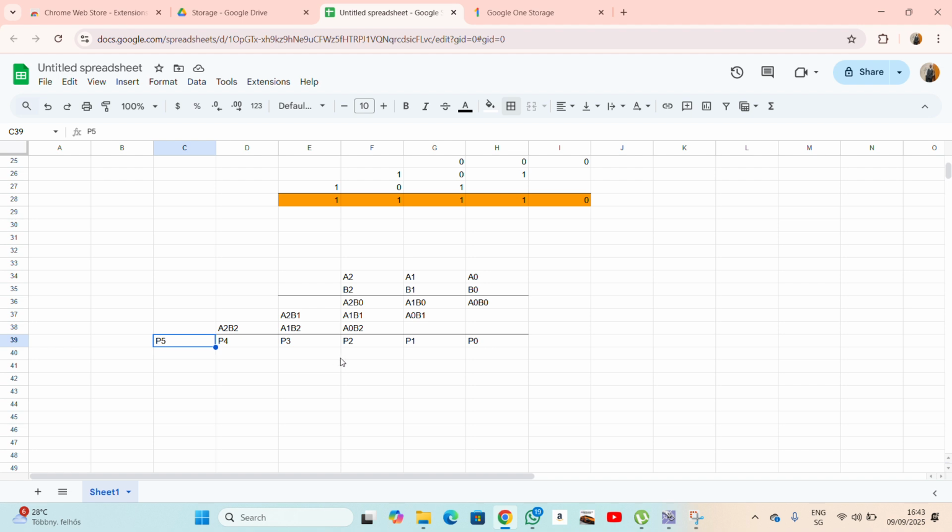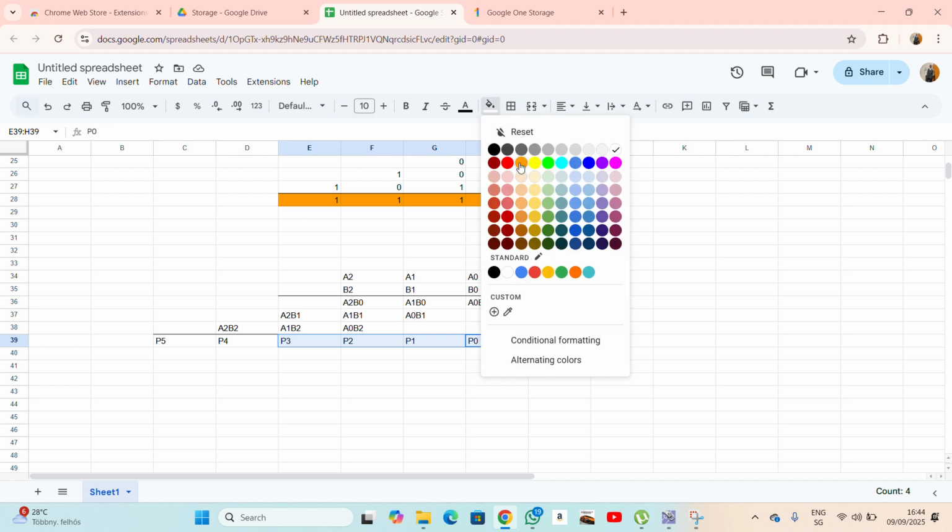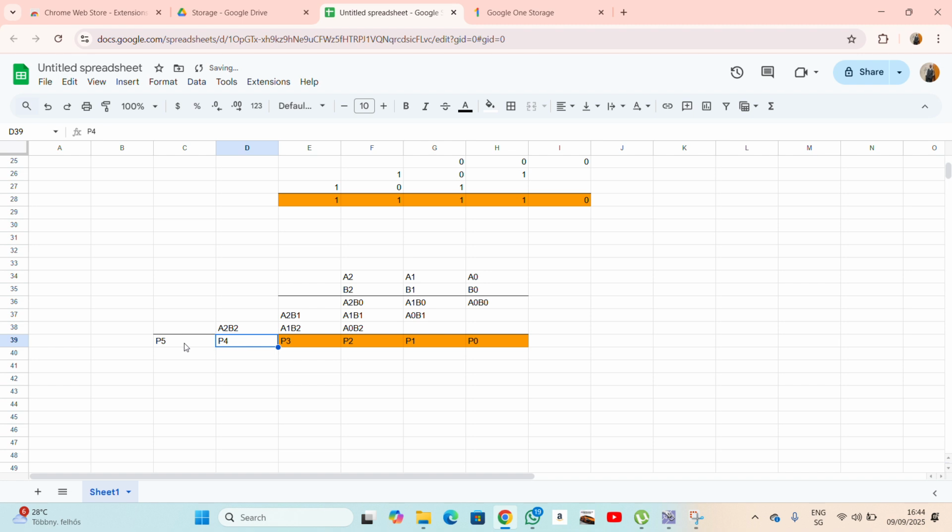Now, 6 bits as the result, and we know that a hexadecimal display can only display numbers from 0 up to F. That means that a maximum of 4 bits. So in the results, because we're going to use a hexadecimal display in our circuit design, our result should start from here up to here. So because this is what's supposed to be giving us our result, P4 and P5 are going to be extra bits, and we are going to represent them using some light emitting diodes. So basically this is what's going to happen.